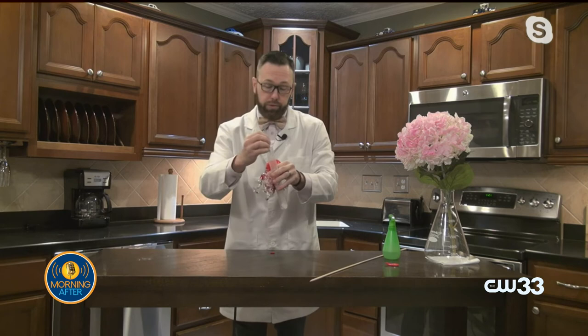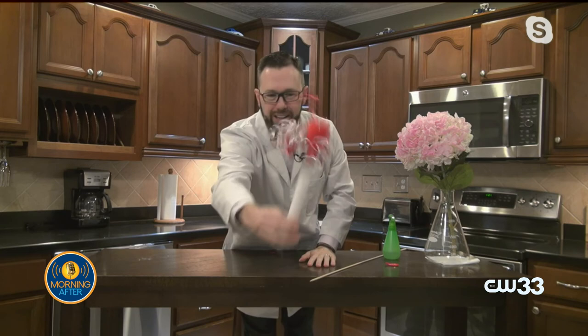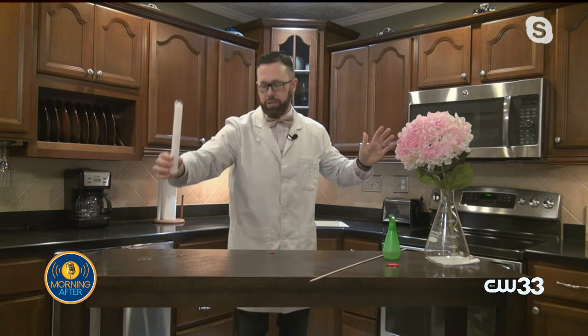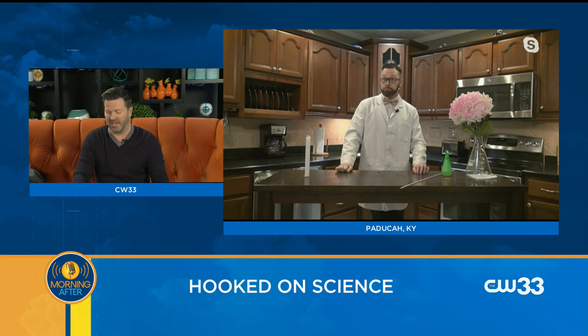What are we doing with the exploding heart? I know your heart explodes for science every day. So inside of here there used to be candy — I took the candy out and replaced it with warm water and Alka-Seltzer. Those are ingredients you could get at your local department store or may already have at home. A chemical reaction is happening on the inside — it's bubbling. Did you see it? That just exploded! Parents are going to be so excited when kids start doing that without their permission — so that's the disclaimer: you want to be part of this whole process. It's a family thing.